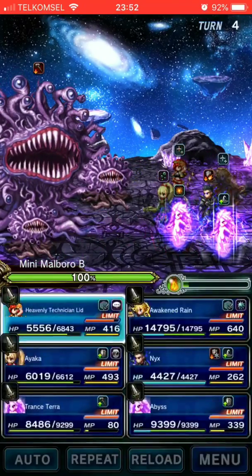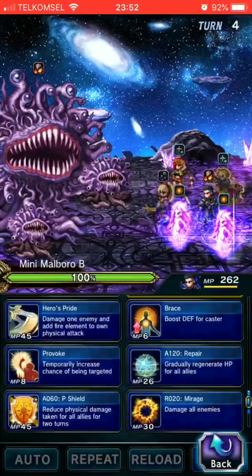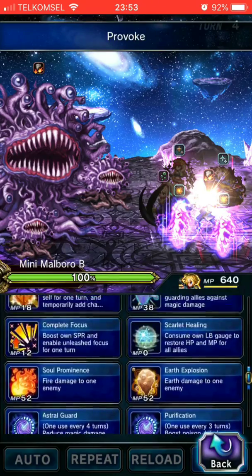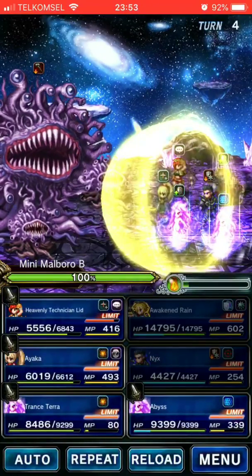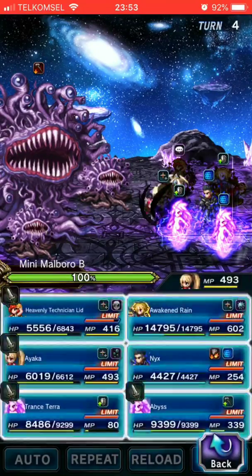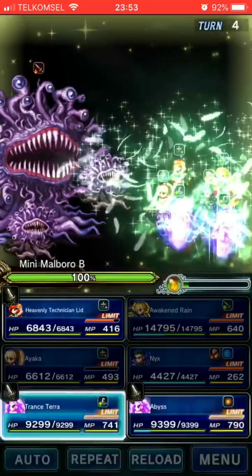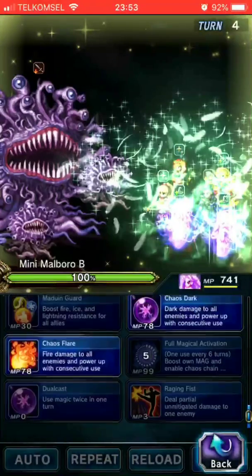Okay guys, so you have 3 defender, right? You have... Okay, so first let me do this first. So Nyx must ensure that the provoke is always up, the same with energy wall. And whenever you see all the small Malboros along with the mini Malboros, you have to be sure you are chaining too. You are breaking their attack and magic. It's more important than buffing your defense and spirit.